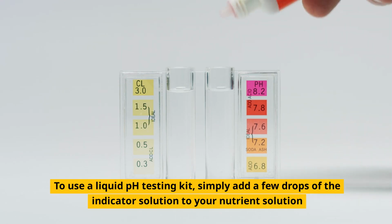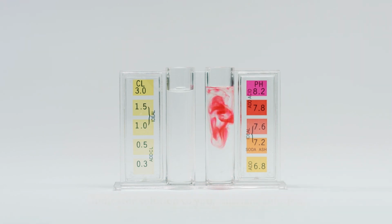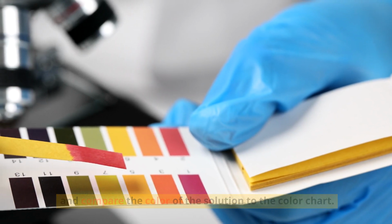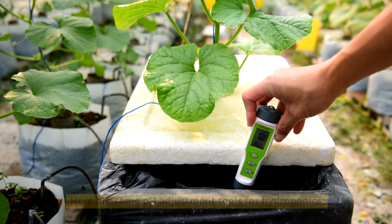To use a liquid pH testing kit, simply add a few drops of the indicator solution to your nutrient solution, and compare the color of the solution to the color chart.